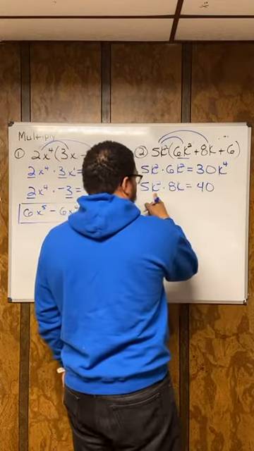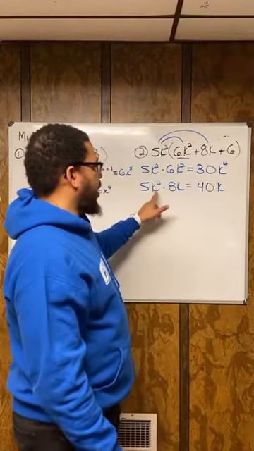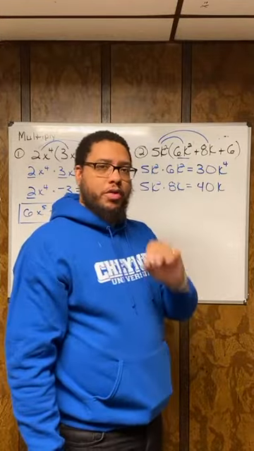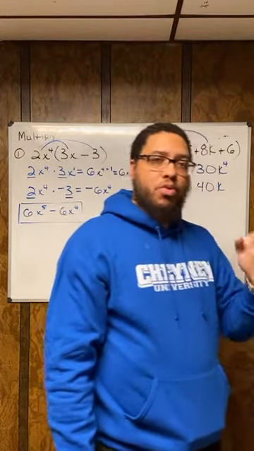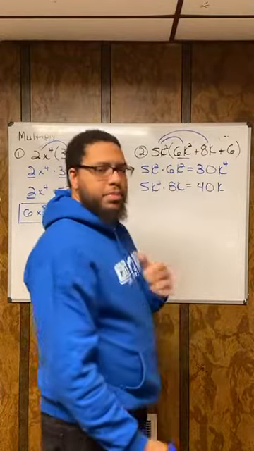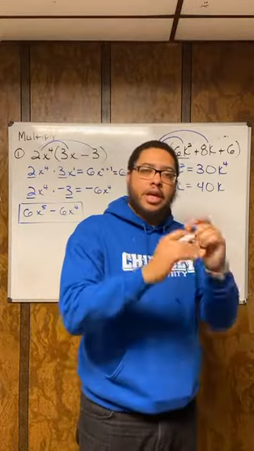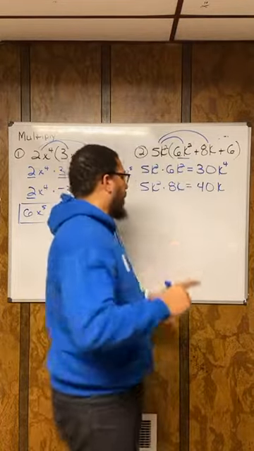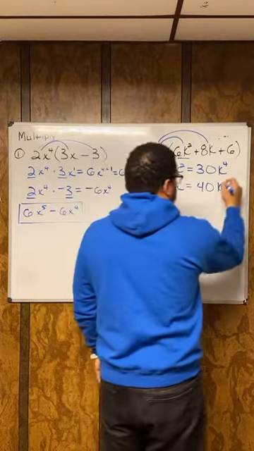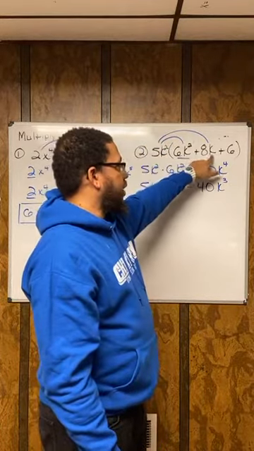And then we have k's again. We got k squared times k. And we add the exponents. So this k has a 2. This k has no exponent written. So again, remember, when there's no exponent written, that means that the exponent is an invisible 1, or it's understood to be 1. So this is not 2 plus 0. A lot of people make that mistake. They think that if an exponent is not written, then the exponent is actually 0. It's not. The exponent is 1. Because it's a k there. It's k to the first power. So 2 plus 1 is 3. So I have 40k to the third is the product of 5k squared and 8k.